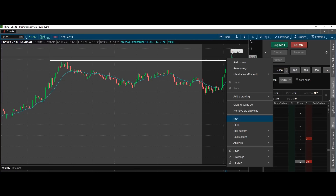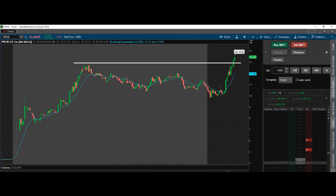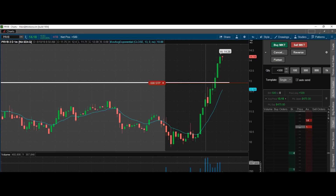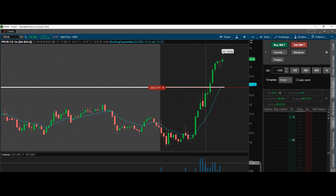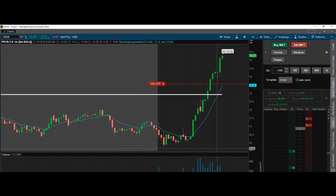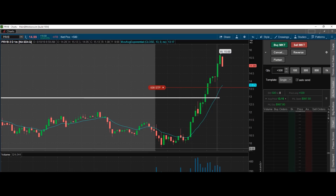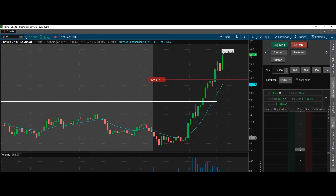At that point I set my limit order right above, and it instantly goes through. If you set limit orders above, sometimes the price will instantly execute; if you set them below, you have to wait for the stock to come down to touch your order. With this stock, I set my stop loss at around 3%. You can see quickly right afterwards the stock is running with a lot of force, so I'm moving up that stop loss in increments as I go up. Usually the first place I move it to is my entry price, then higher and higher as levels are met. Sometimes stocks want to ebb and flow where you have to keep your risk managed and not move your stop losses down.